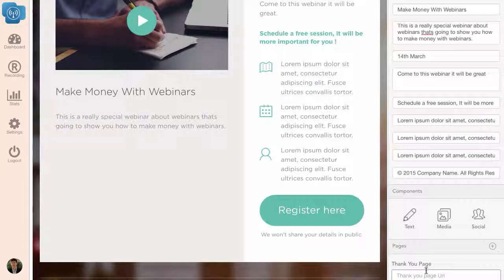Now, we don't actually generate a custom thank you page URL. If people register, it'll say thank you for registering if you don't have one of these added. If you do decide you want one of these added, you can add it in this thank you page URL here. It'll take people to that thank you page URL, and it can be completely customized. It might be a download. Say, for example, with the Run A Webinar landing page we've actually got a download people get about how to run webinars successfully. And they'll actually get that to download after they register for our webinar, and then they're registered on the webinar.